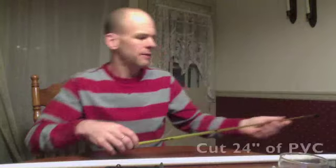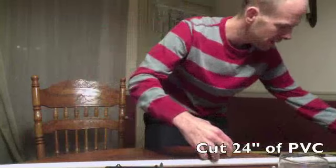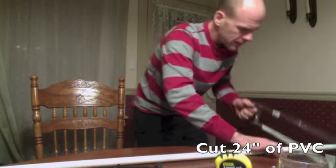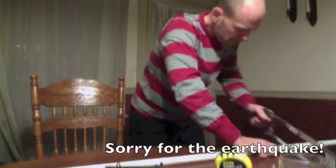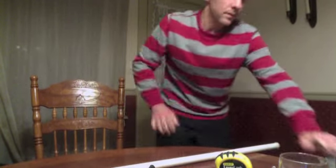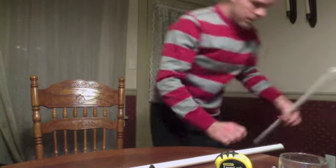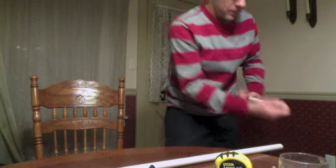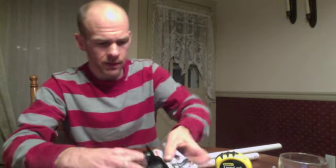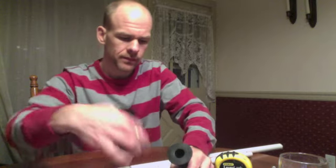So here we go. Take a tape measure and measure off 24 inches of your PVC. We'll cut that off. Once you get your PVC cut off here, all you're going to have to do is take your bike handles, get them ready. I'll put one on right now.